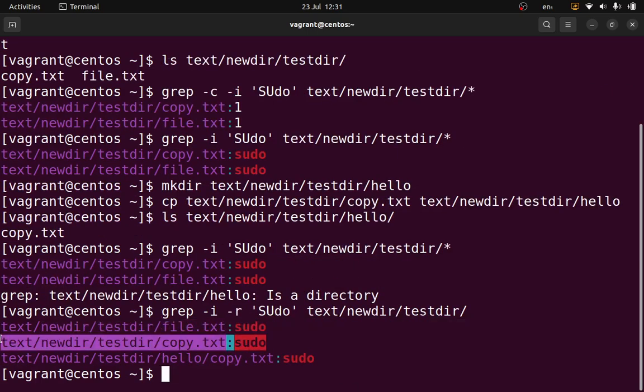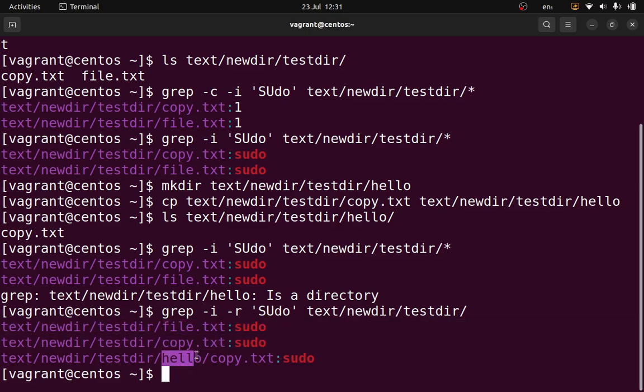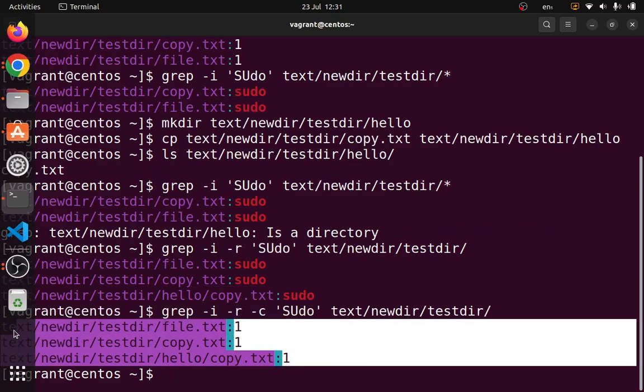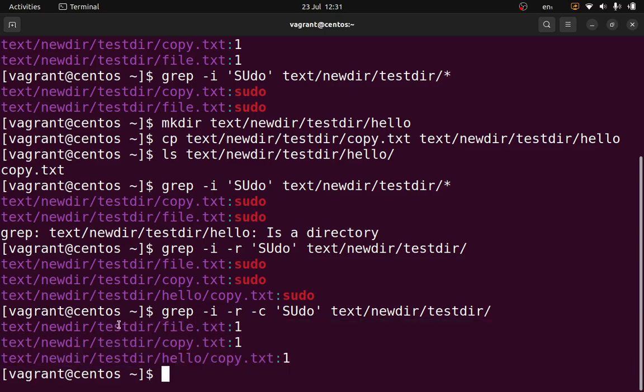Now it's able to find the first two occurrences that are in the test directory, and is also able to go inside of the hello directory and check the file that's in there. If inside the hello directory there were more directories with more files, it would be able to go through each and every one. We could do that, and then get the count. So now we know there's one occurrence in file.txt, one in copy.txt, and one in the copy.txt file in the hello directory. All right.